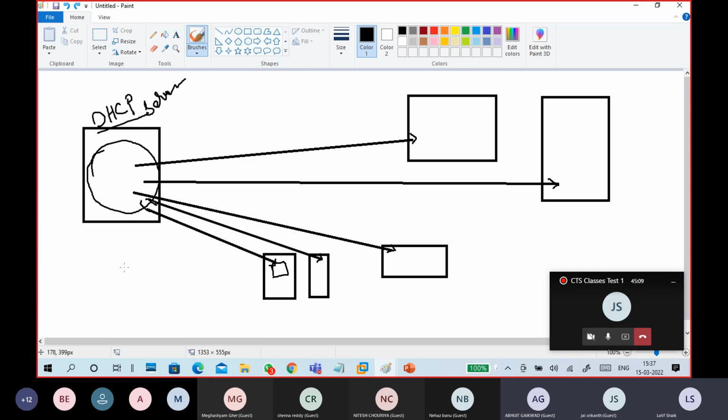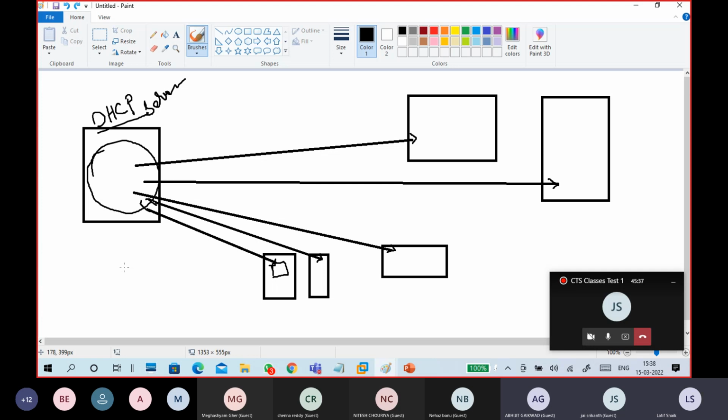So then maybe I have to go to the Hyderabad office. Again I have to ask what is the IP address I can use, or what is the network you are using. Based on that I will assign an IP address to my PC. Again, it is trouble, right? Every time you change the network, you have to change your IP address.